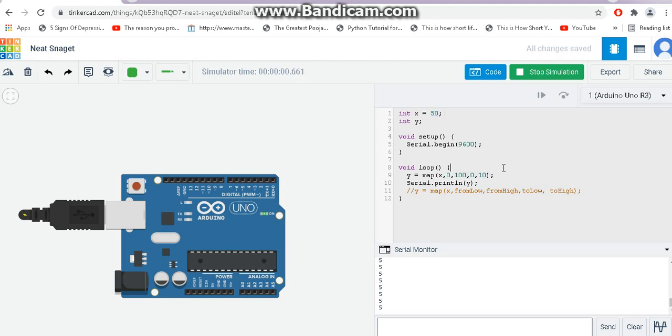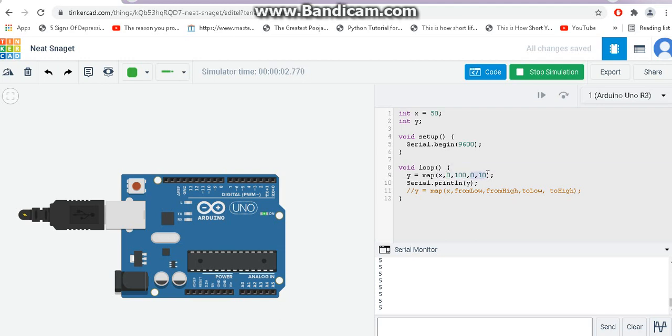That is so obvious. It looks very simple now because our conversion range is 0 to 100 to 0 to 10, so dividing by 10 is needed. But if you are having different numbers, not multiples of 10, let's say you want to convert something from 0 to 350 to 0 to 923, then this calculation will be a pain. So you can use the map function with the initial range and the new range.